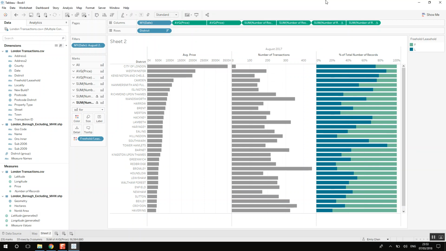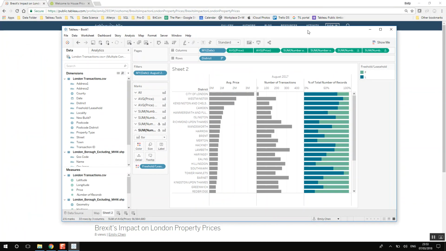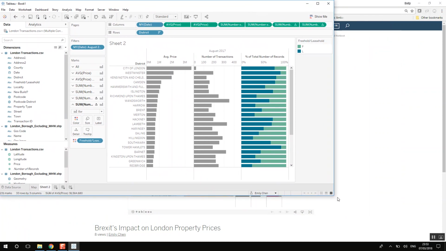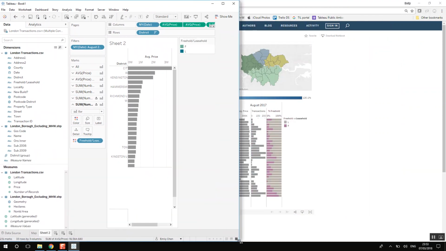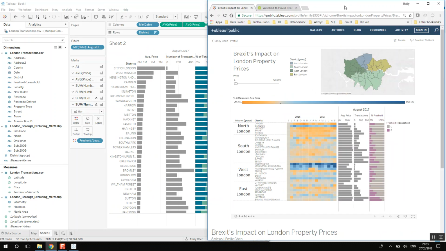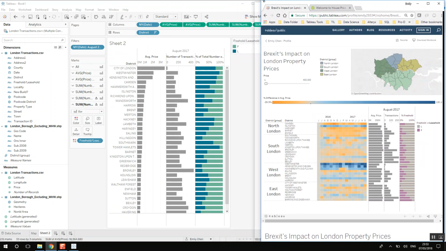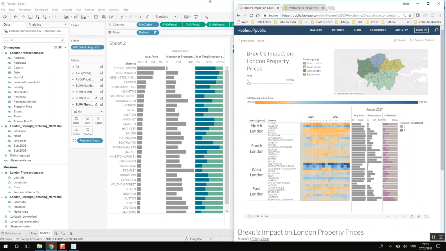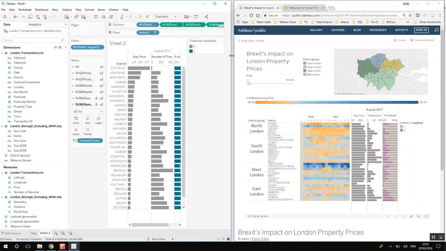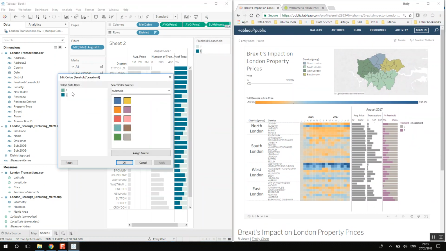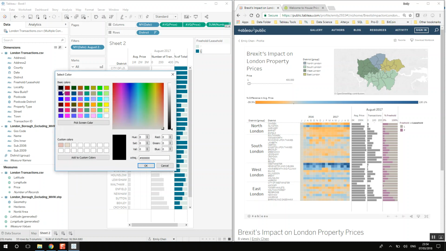Actually, I shouldn't do that. What I'm going to do is I'm going to pick the exact color. So I'm minimizing my screen. I'm going to minimize this screen. Push this over, and I'm going to pick the exact color. So I'm going to double click, and I'm going to pick a screen color. This is the color here. I'm going to drag this color picker that I've chosen, pick this exact color, pick that over here.